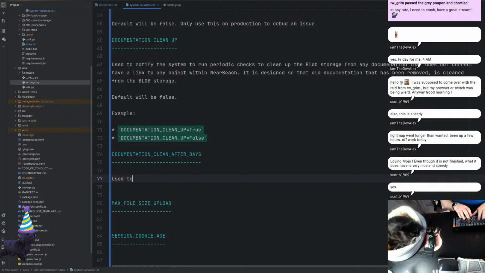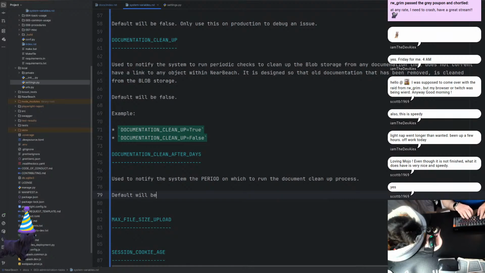Used to notify the system the period on which to run the document cleanup process. Please see above. Please see document. All right, cool, cool.